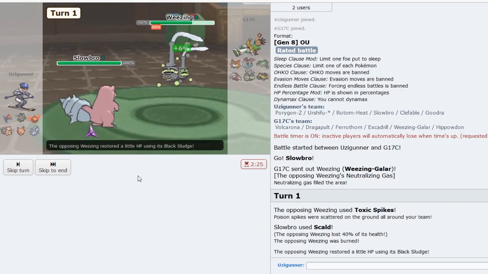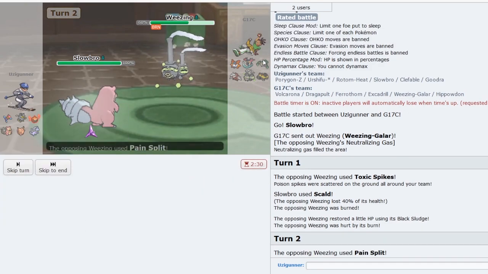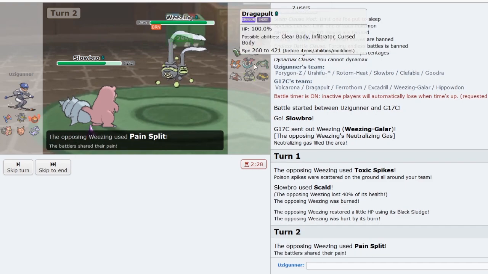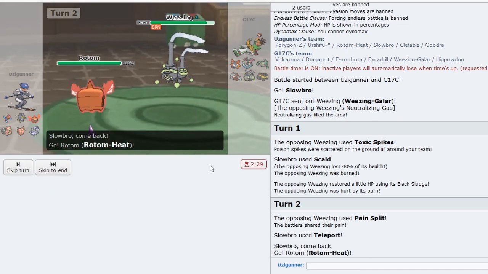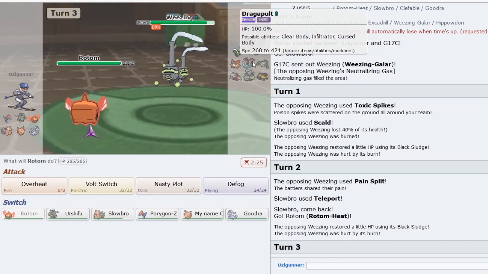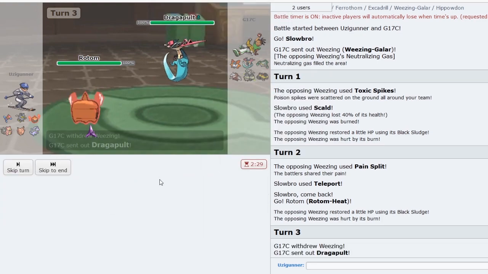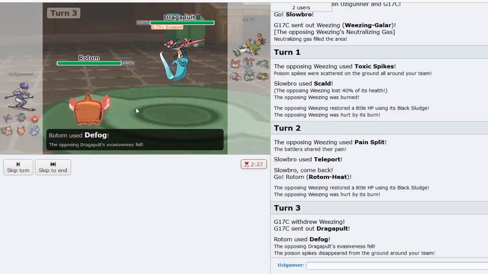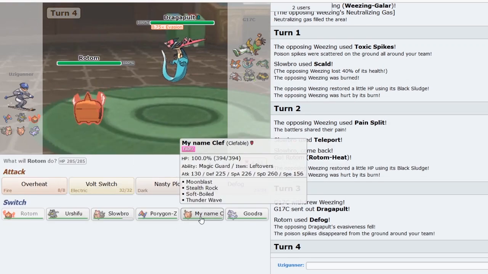And I'm going to be able to snag a burn on him turn 1, which is pretty amazing because now I can opt to just teleport out of here. If he goes out into his, okay, Pain Split. And he actually gets a decent chunk of HP back. Alright, that's fine because that's pretty much the main reason why I have Rotom-Heat to begin with. And if I were a betting man, you don't even have that good of a switch on this thing, save your Dragapult. But I'm going to be able to get rid of the Toxic Spikes turn 1, which is pretty sick, I suppose you could say.